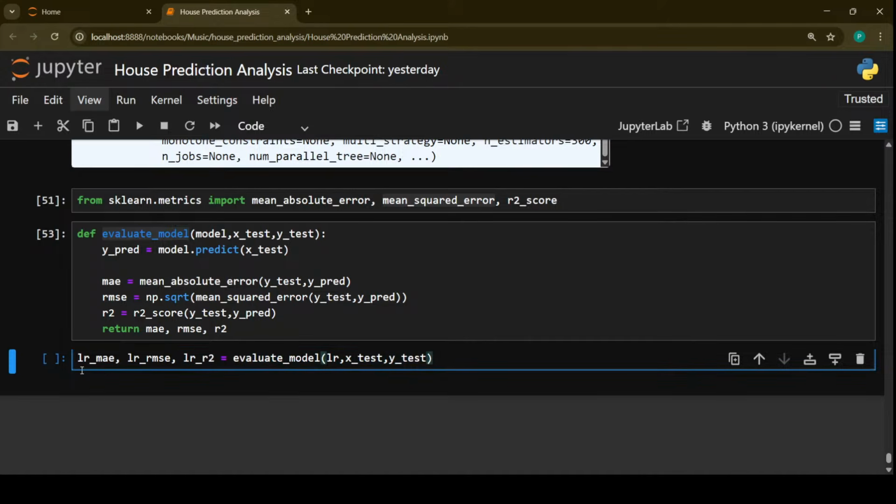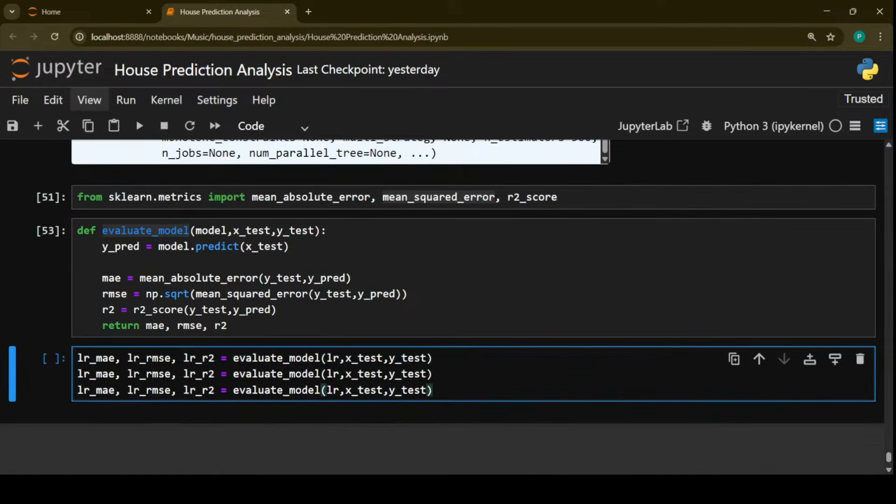Everything else will be the same, I'll just change the name.